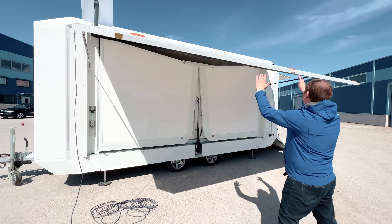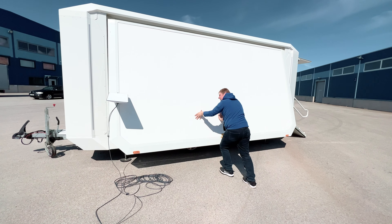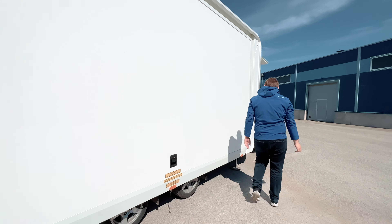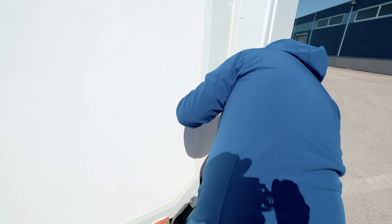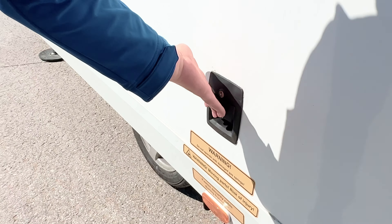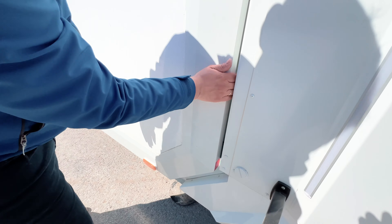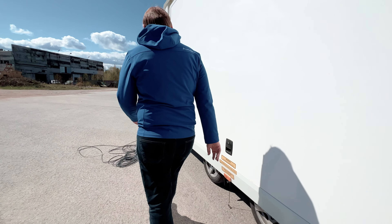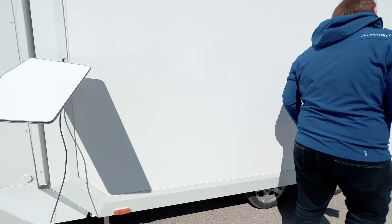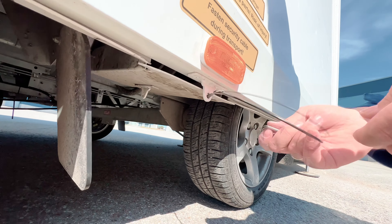The magnets will hold the wall in place. The roof needs a little bit of force to close. Once closed, check on both sides that it's locked into position and that the latch is fully in the closed position. If it doesn't lock, try again — it may be standing up slightly. Check both sides are securely locked.